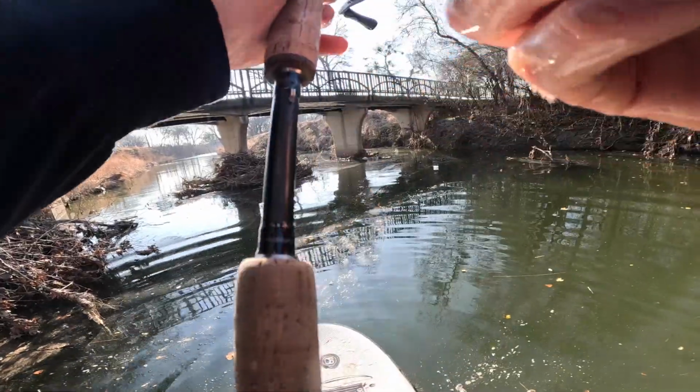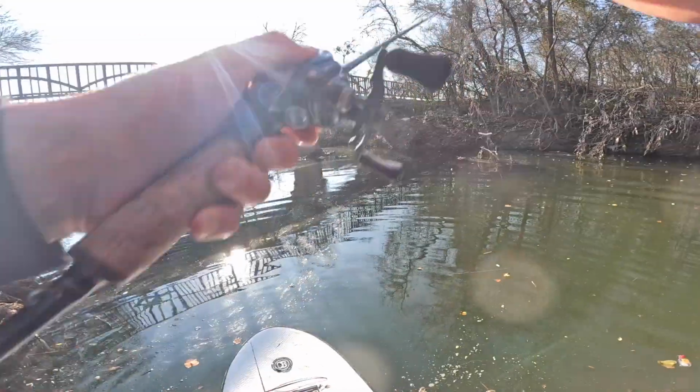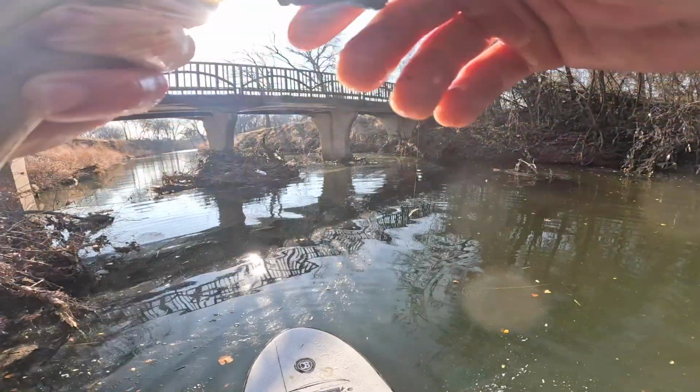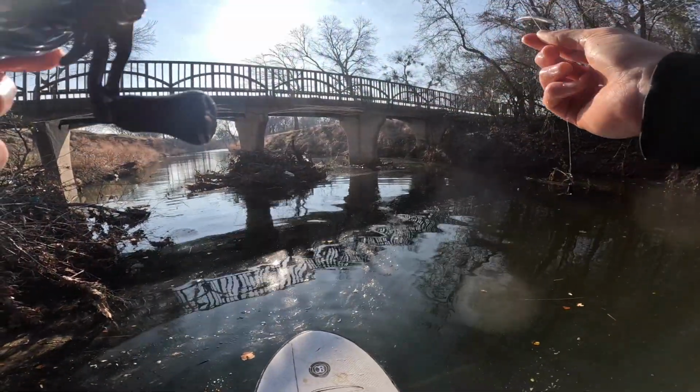Yeah, and I was just tempted to say, if I'm gonna catch a big one, it'll probably be on the jig. But I stand corrected. I caught a nice one on the wacky shot.